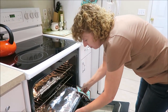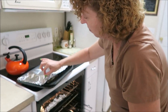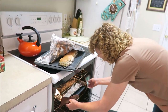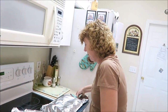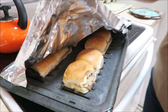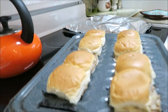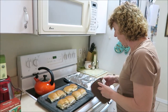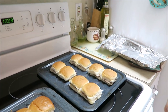They smell good. Perfect. Now we gotta let them sit for 2 minutes. And then we can eat. Beautiful. So everybody, that's how you actually warm up cheese sliders from White Castle.